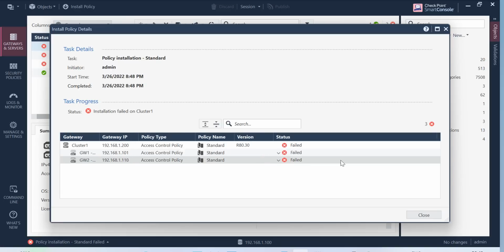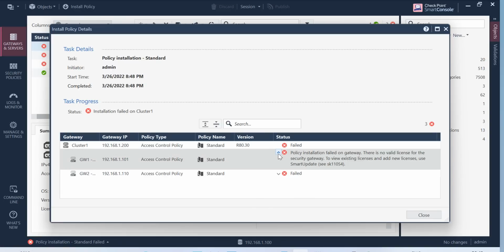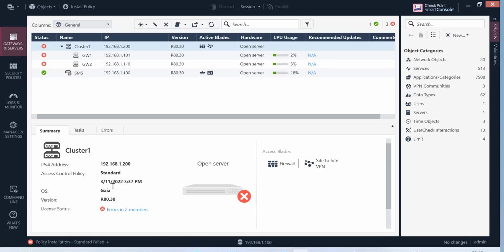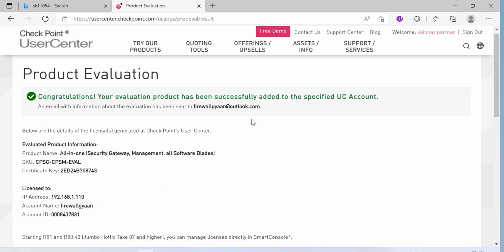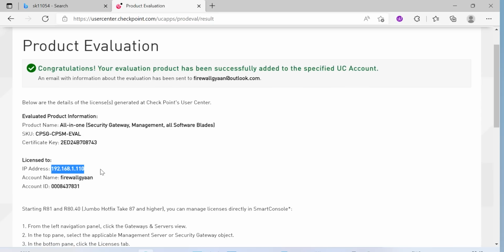Still failed. Okay, there is no valid license. So I think we only generated a license for, okay, for this guy.